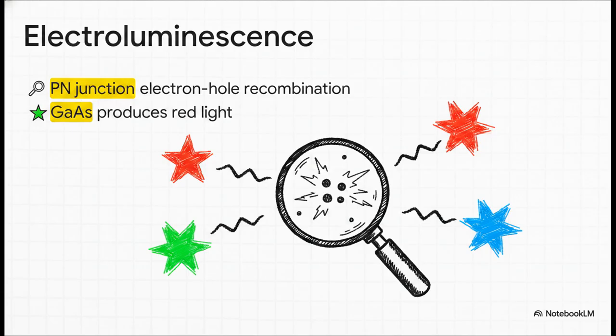But how do these tiny chips actually create light in the first place? The working principle is called electroluminescence. Inside the LED is a microscopic semiconductor PN junction. When electricity is applied, electrons and holes in this junction recombine. And as those electrons transition to a lower energy level, they release that excess energy as photons, which is light. The specific color you see is dictated by the chemical elements used inside. Gallium arsenide produces red light, gallium phosphide gives us green, and gallium nitride produces blue. It's literally chemistry creating color.